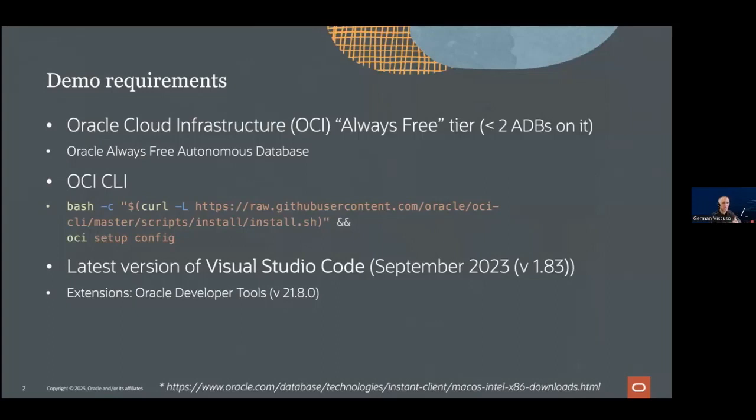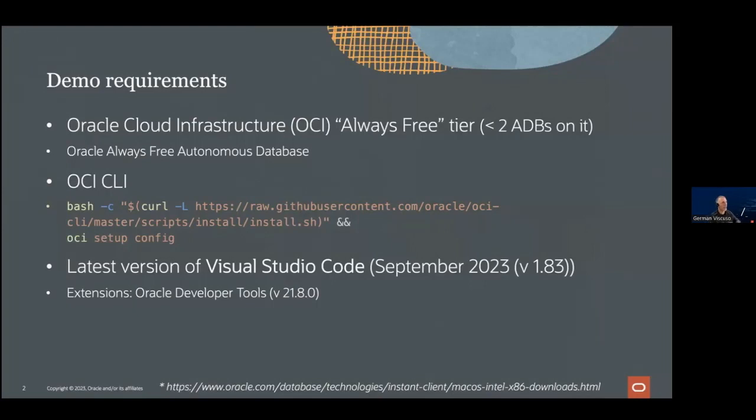So the OCI CLI, this is how I installed the OCI CLI. Some people use Brew, for example, if you're on Mac and you are familiar with Brew, or if you're on Linux and you have a specific package manager, depending on your distribution, you can go ahead and install it via those channels. But I like to use this one because this one gets me the very latest version from GitHub.